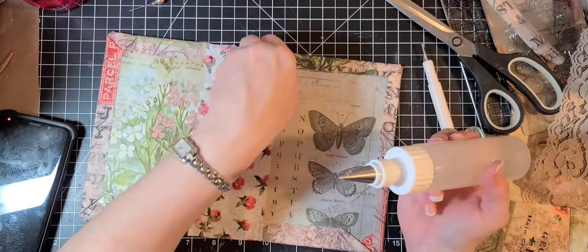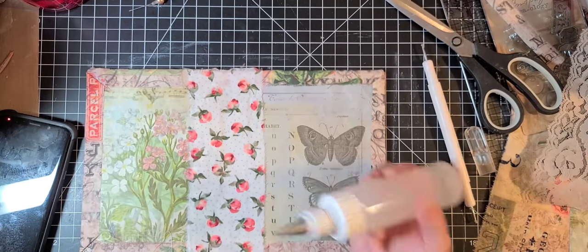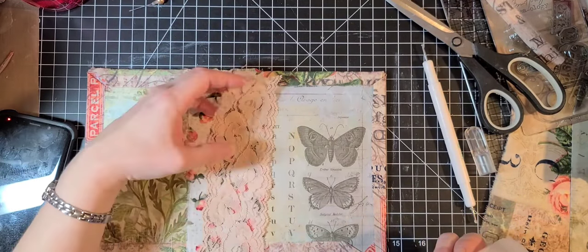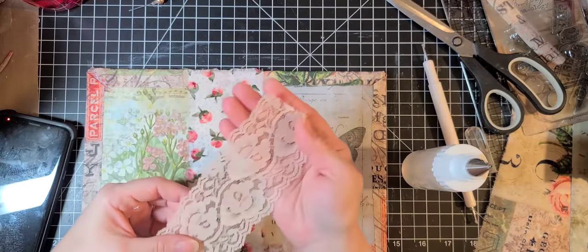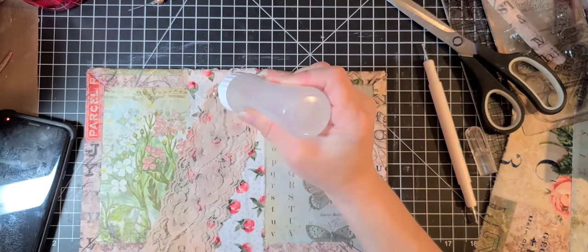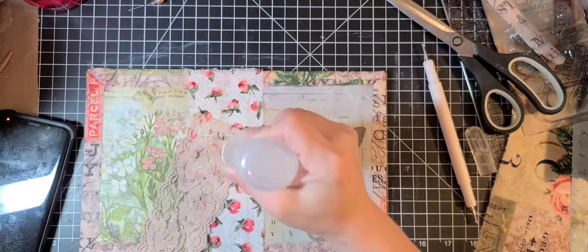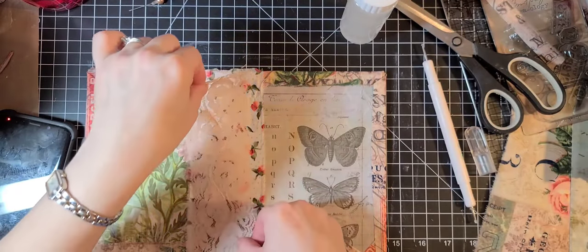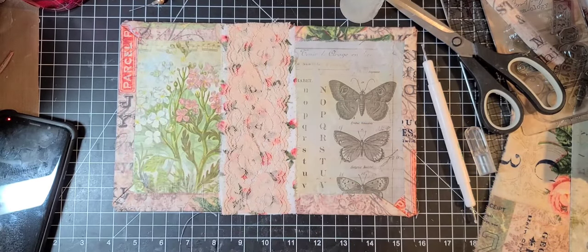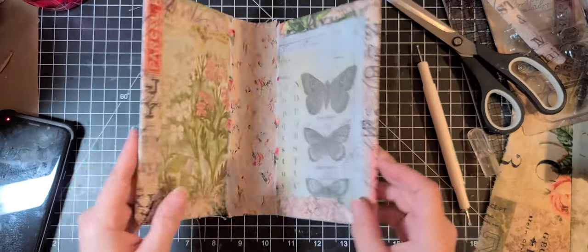Did I get over far enough over here? Yes. Now we'll cut the lace down. I can never tell which side is the right side up — I think it's this side. I'm going to put it on the lace here because this is kind of tight woven. Lay that down there right down the center. Now we are ready to sew in our signatures once we get to that part of the journal journey.